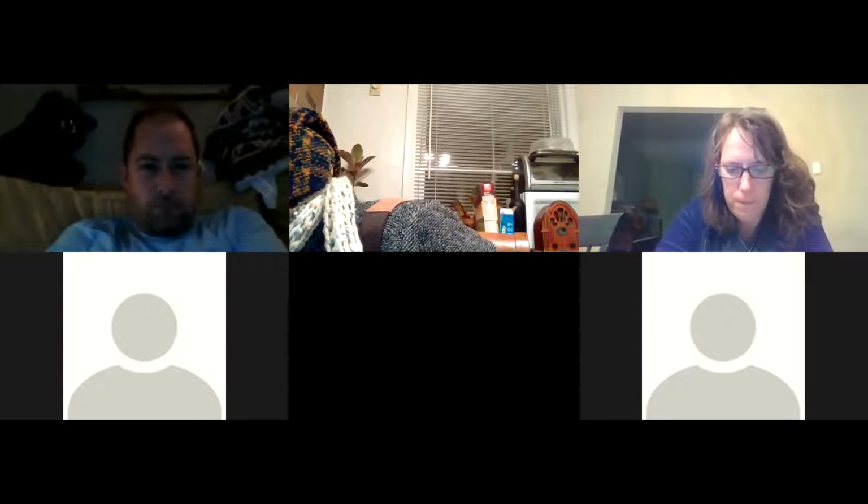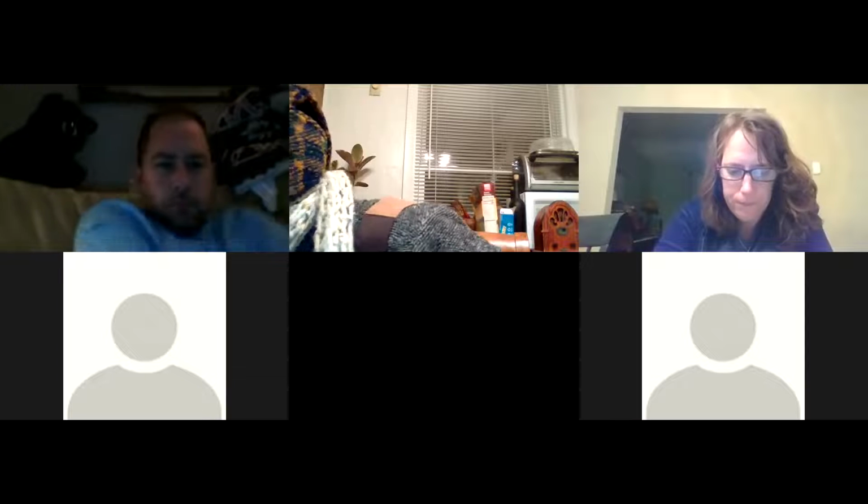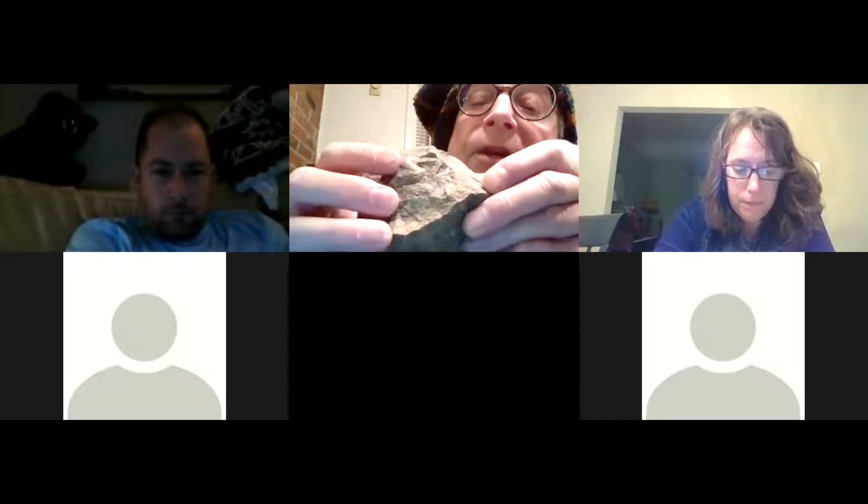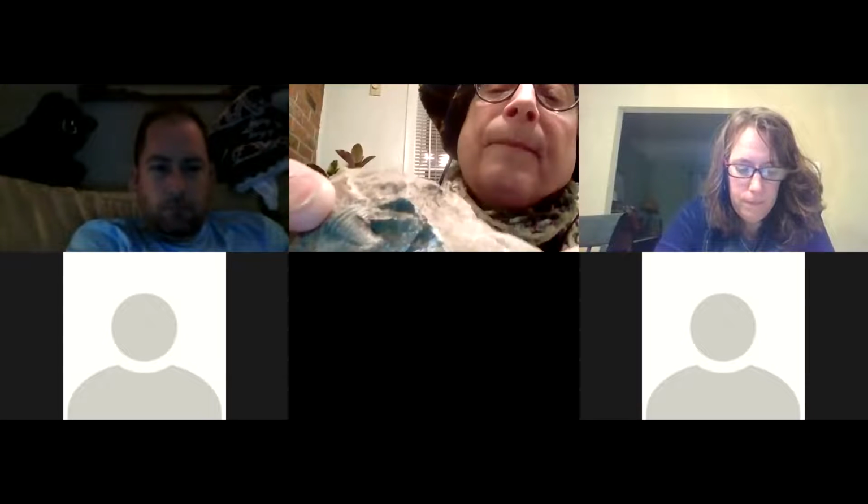And this is probably going to be hard to see, but this is one trilobite I found, and this is a mold. Can you see it? It's right there, right at the end of my finger.